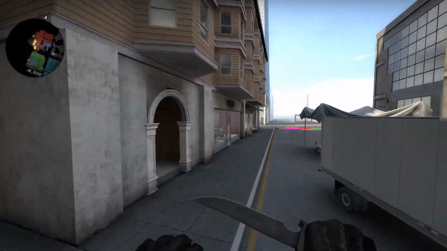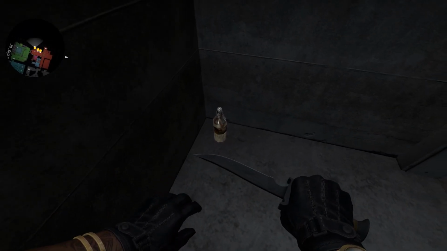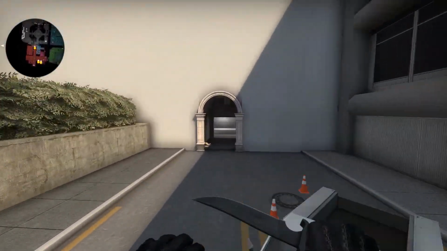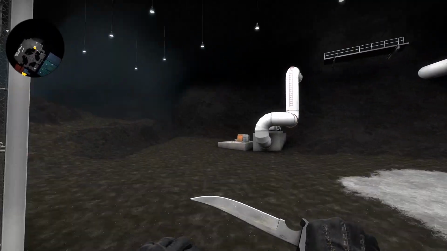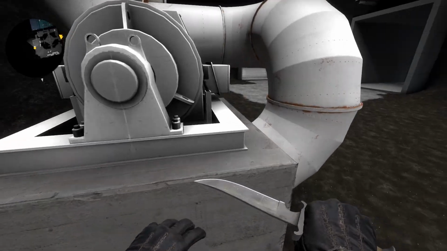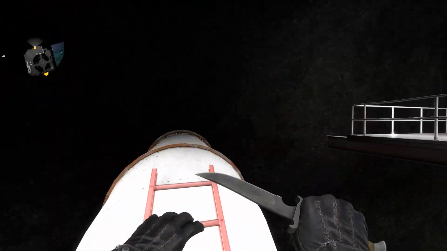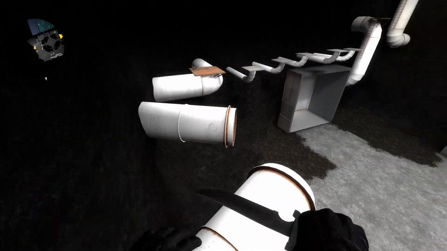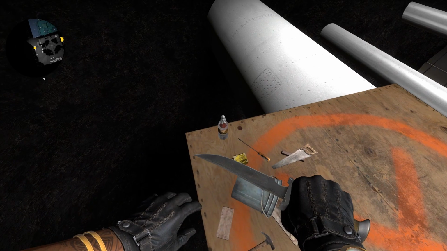The one in the city is over here. It's by the entrance to the sewer. You can press E on this. And now we're going to go to the cave. And come up to Decathlon. And press E on this. That's the 3rd bottle. And the final one's in the beach.